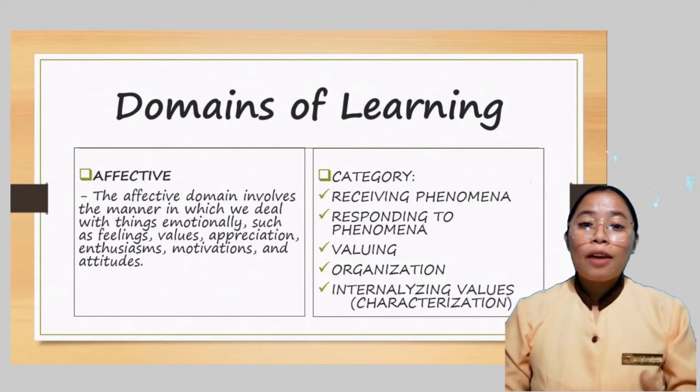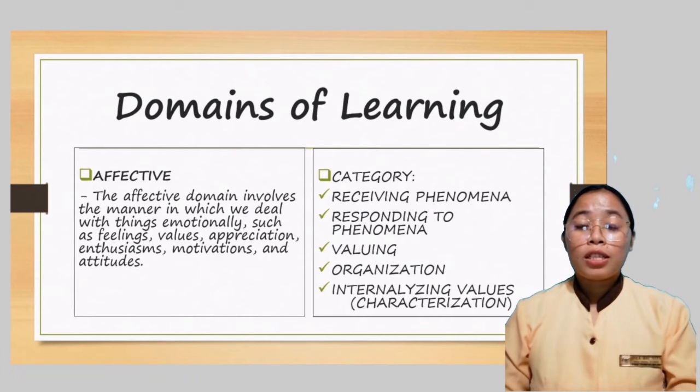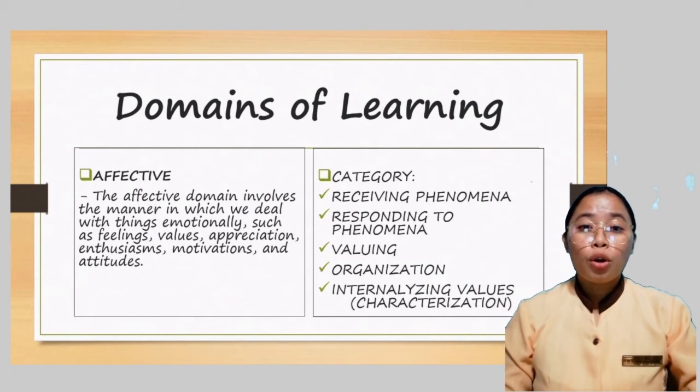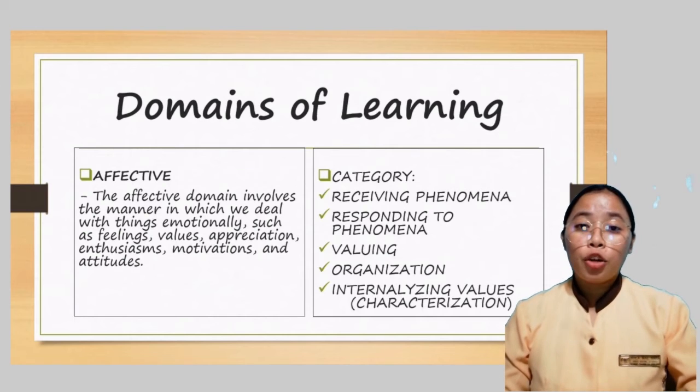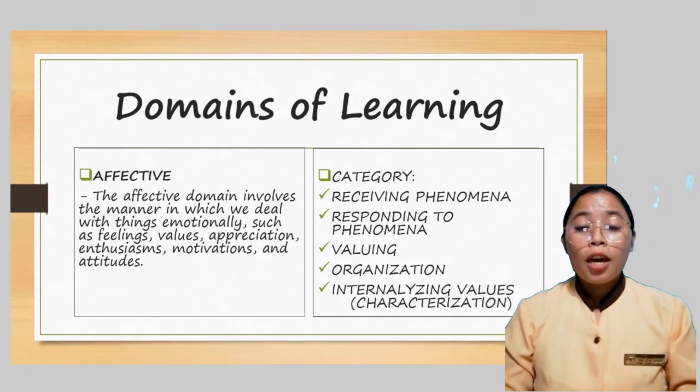The third level is valuing. It is where the advanced level starts, because at this level, the learner is not just receiving the information or responding, but also attaching some level of value. At this level, the learner will attach value strongly associated with the topic and demonstrate commitment to the knowledge being imparted. The learner will not just be receiving the information or responding to it, but also be affected emotionally.